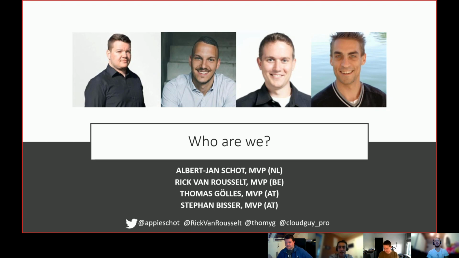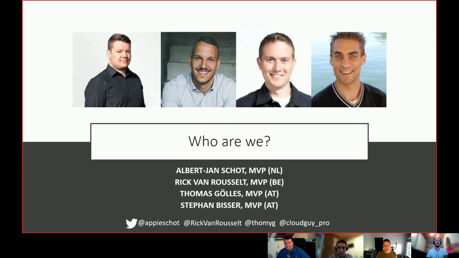Yep, and my name is Rick van Woeselt. I'm a Belgian MVP. I work at Advantive, and let's show you some demos today. My name is Thomas Gölles. I'm an Austrian MVP. Like Appy, I'm also known by a nickname, and that's Tommy. Who would have thought? My name is Stefan. I'm also from Austria and working together with Tommy. And I hope you enjoy the webcast and the webinar series.